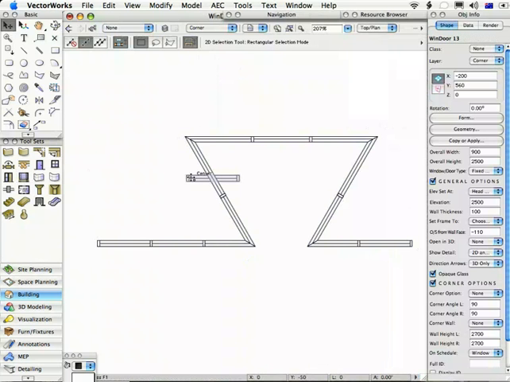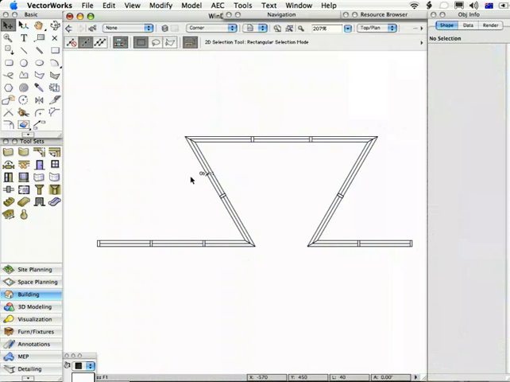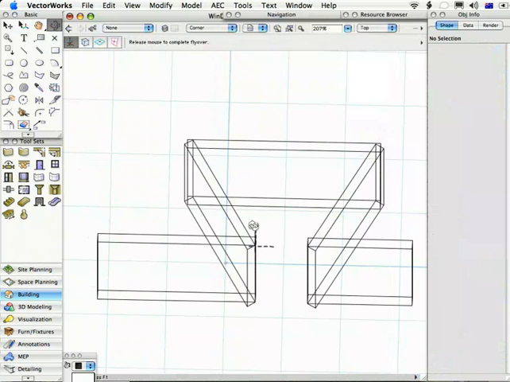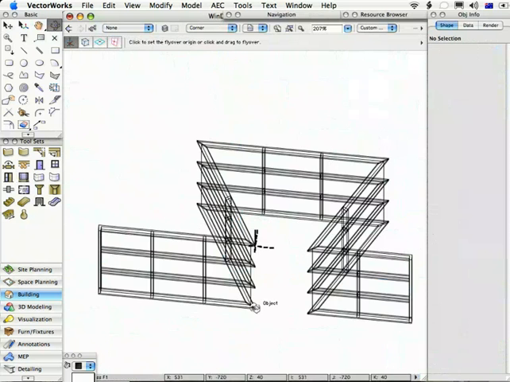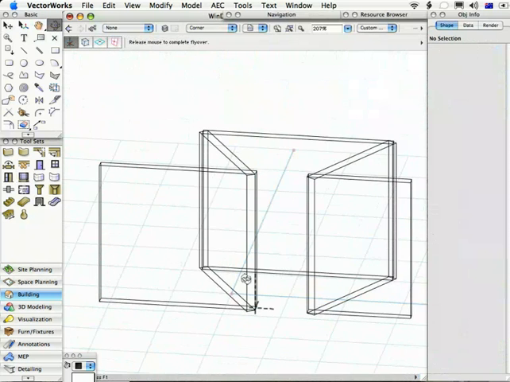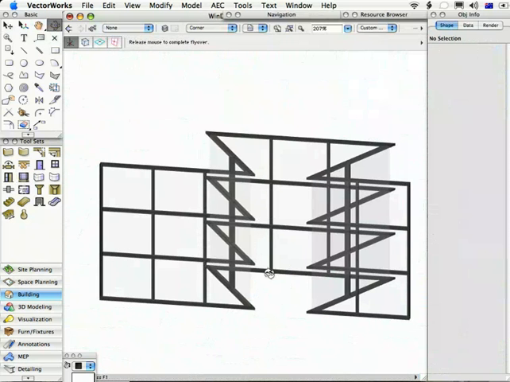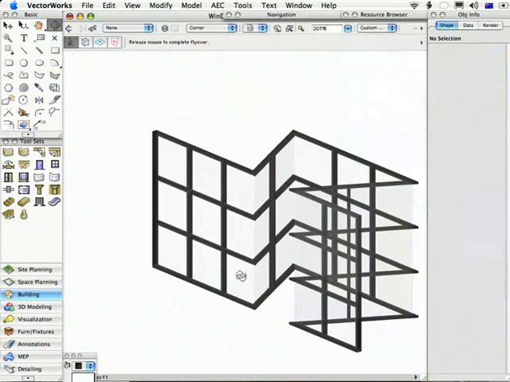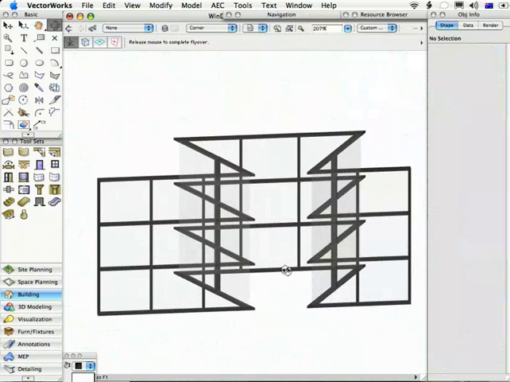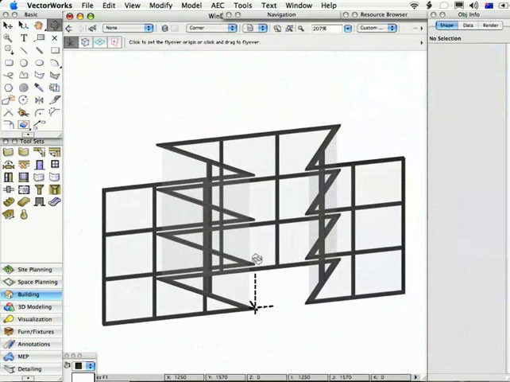We'll delete our original, and let's spin this up. And you can see what's happened is that those intermediate transoms have also extended through and created those miters on the corners as well.